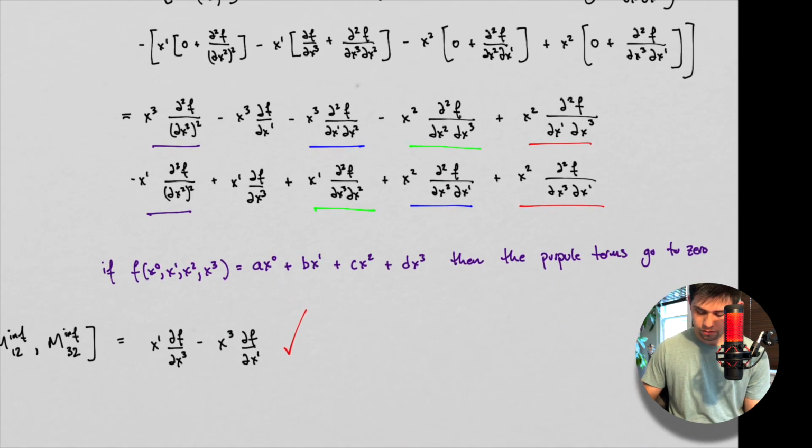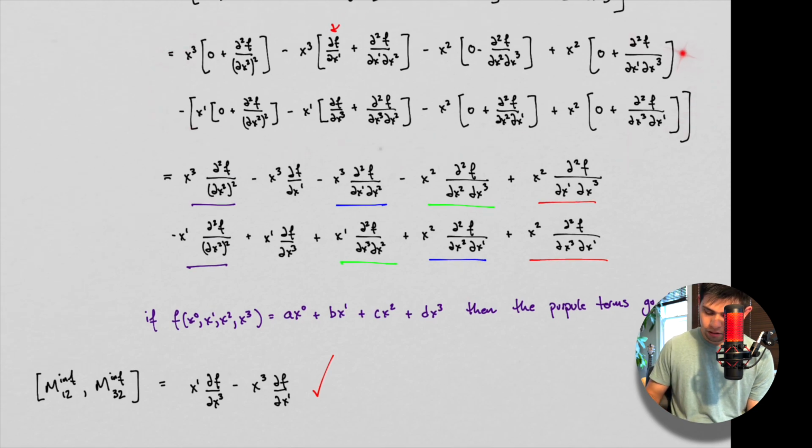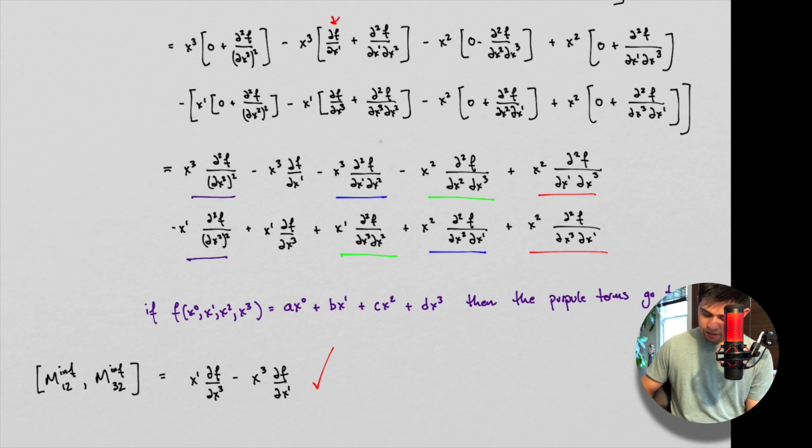Now, here comes the fun part. We have all this, and now, okay, so x3 times 0, well, that's just 0. x3 times this, well, it's this. x3 times this, right here, x3 times this, right here. And that's all going to play out like this as well. All right. So here we're going to say something.